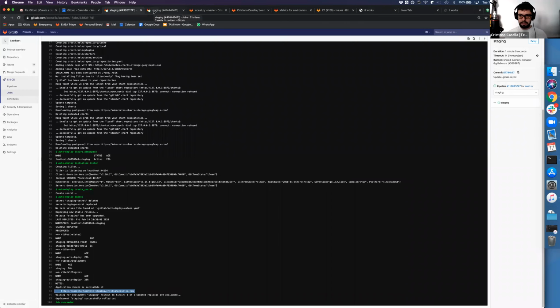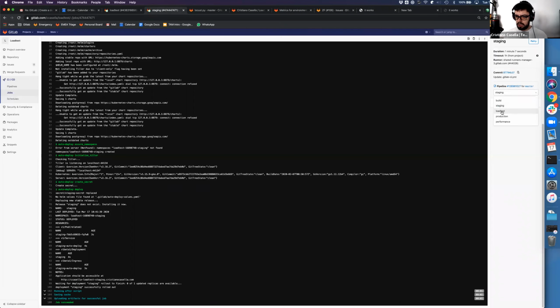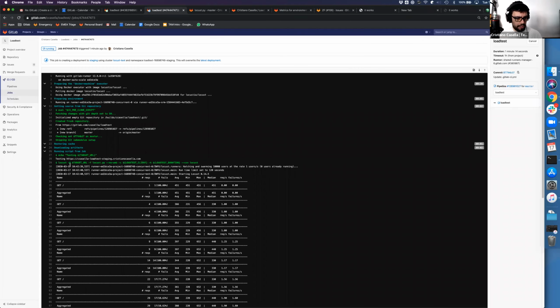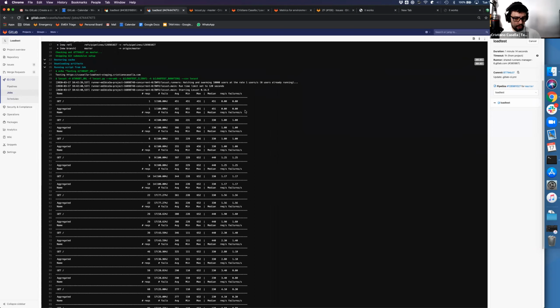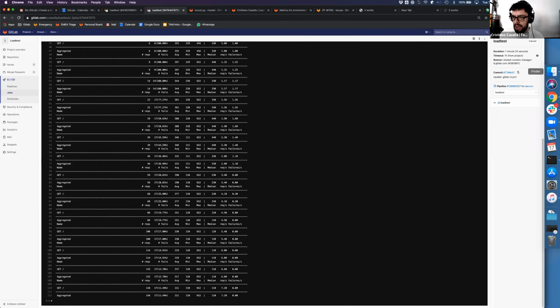Now, looking at the pipeline, I have the load test. So, no, sorry, this is the old one. Okay, so giving a look to the log, the load test is loaded. It's getting the URL from the environment. And here you can see all the requests with the score that we are getting. So it is good for debugging because it's verbose enough to understand what is happening to your environment.